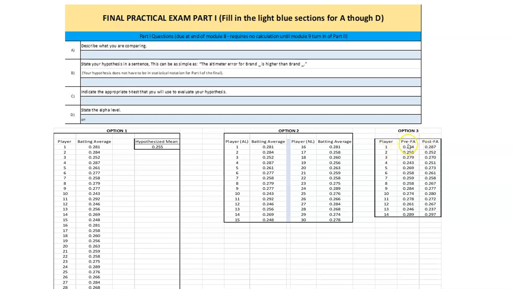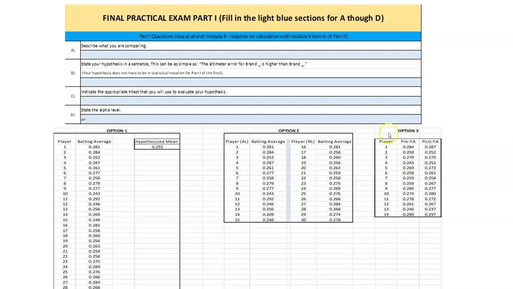And so what I have in the pre-FA column, the pre-free agency column, is their batting average, we'll say for last year. And we'll just assume for the sake of what we're trying to convey here that this is their batting average. Let's say that the season's done. The season's got about 10 more games. But we'll say that this is the batting average after their free agency. And sometimes people believe that after a player signs a big contract that their performance will drop the following year. That's not important for today.